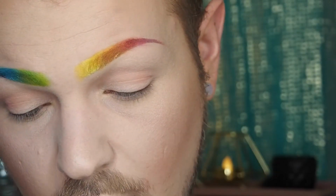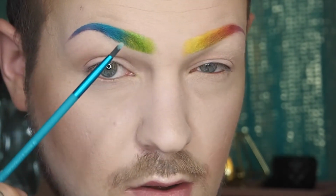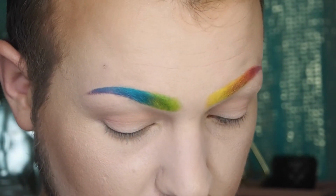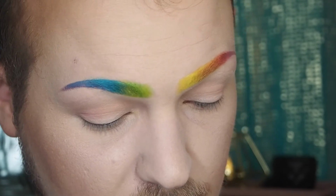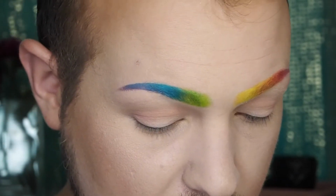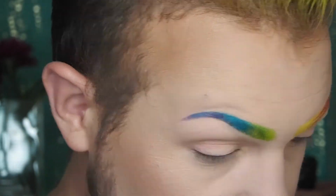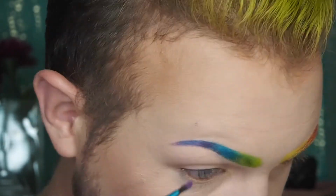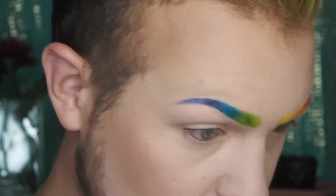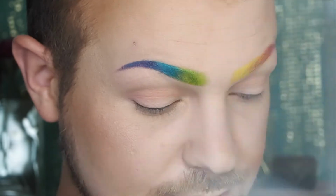Then I'm taking the Royal & Langnickel Pointed Aligner BMD 441, which is this small brush. And we are going in on the purple eyeshadow down there and painting on the tail on the other side. And there we go, taking the powder brush and just brushing it away. And let's zoom out. Okay guys, so the brows are done.